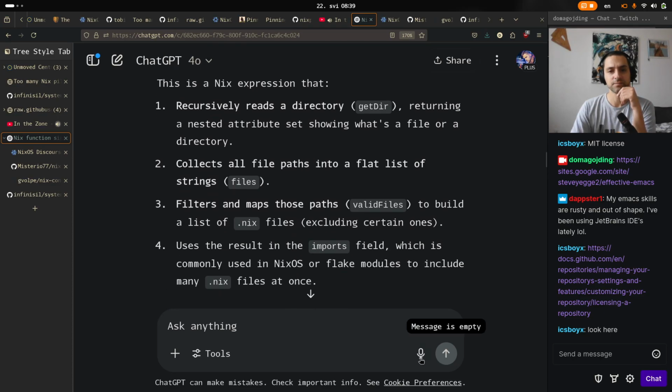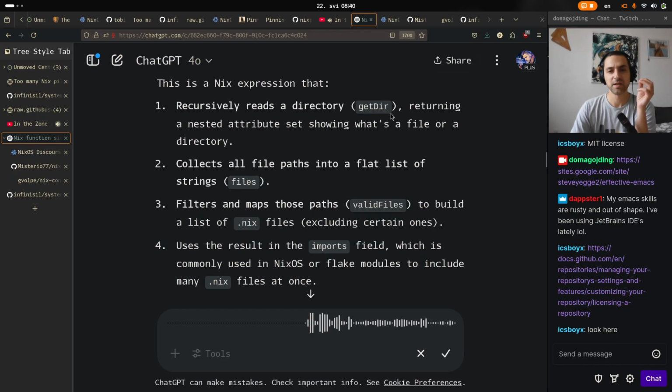So let's start from the beginning. We have a recursively read directory, getDir. I want the most basic example of a getDir function, and I want to start writing code. So a little less complex. Let's make an identity function of getDir, returning a nested attribute set showing what's a file or directory.